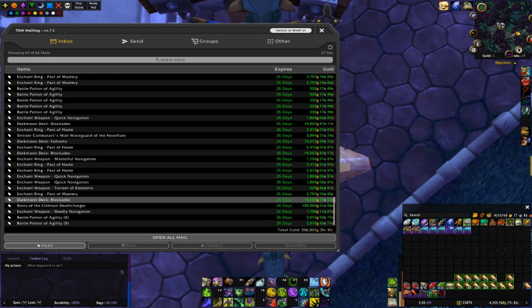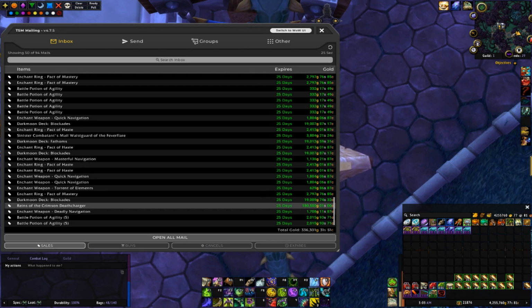Then I had a really nice sale on the Reigns of the Crimson Death Charger. I managed to get 180.5k for that one. Did pick up a bunch at under 100k. I think a lot of people do the quest and don't care about the items that they get, or they already have them out or something, so they tend to get thrown up on the auction house sometimes for really cheap, so it helps to keep an eye out on those and buy them out.